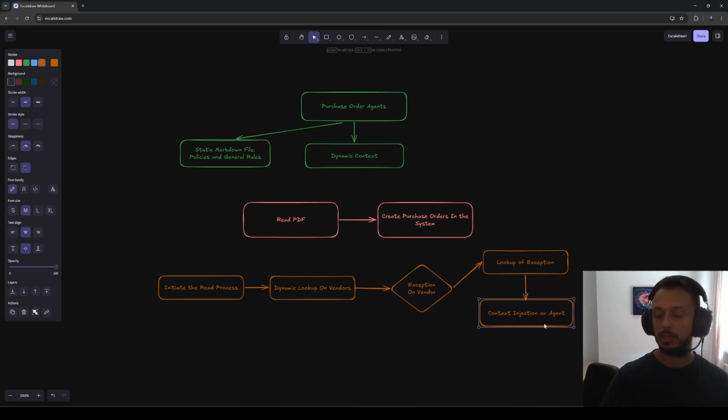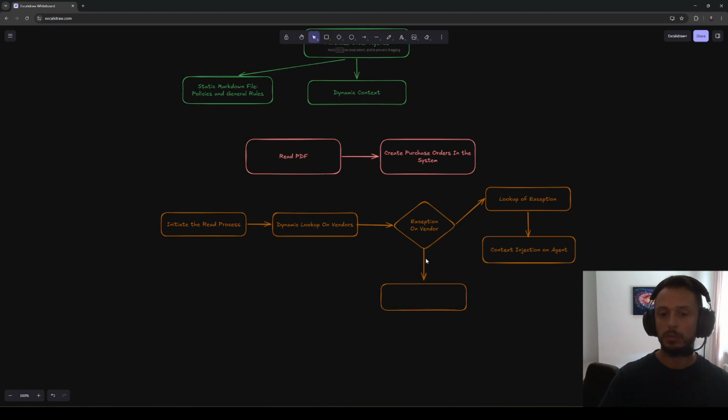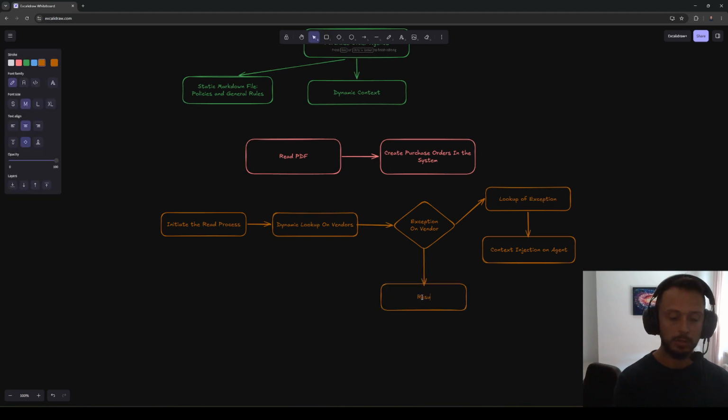So now the agent is aware of the exception, and if this doesn't happen, so the vendor is not in this list, the result of the lookup is equal to blank. Okay, I'll put it this way, blank.